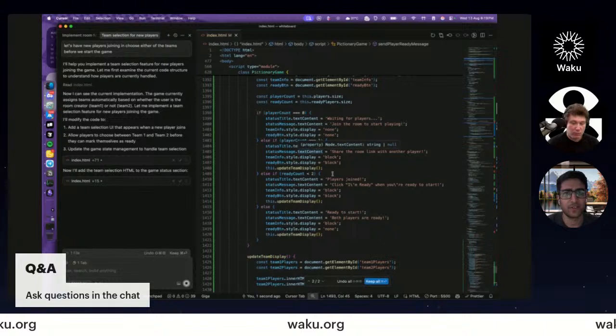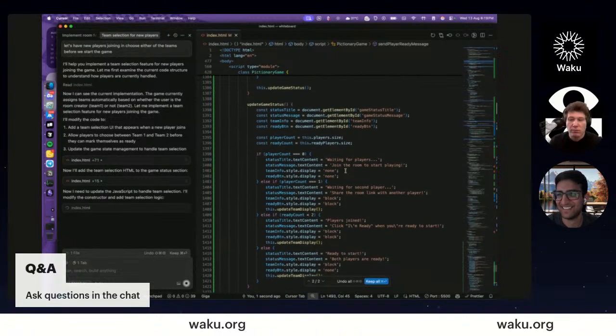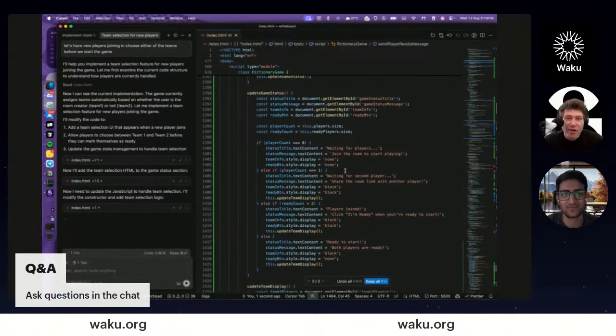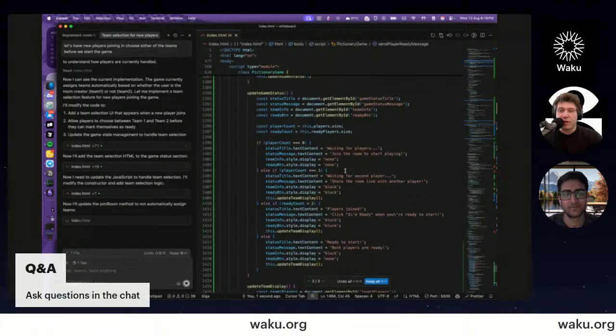This is why sometimes one-shotting just works better. Yeah, we need at least two players on a single team for this to work. Yeah, it has to be 2v2.